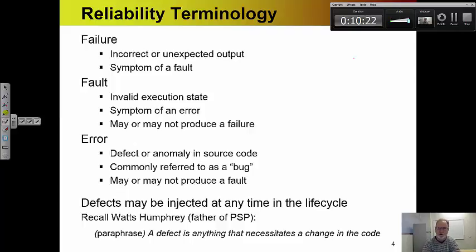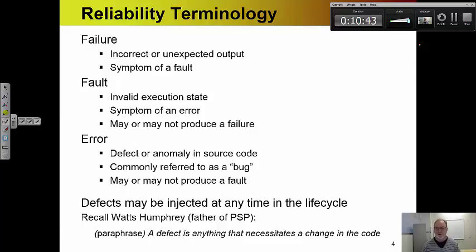One with a very narrow definition might suggest, well, that's not a bug at all. But Humphrey would say, well, if somebody has to go in and change the code in order to make it more maintainable by cleaning up their comments, then it is an error. It is a defect. Okay, so there's different interpretations even of what constitutes a software defect.